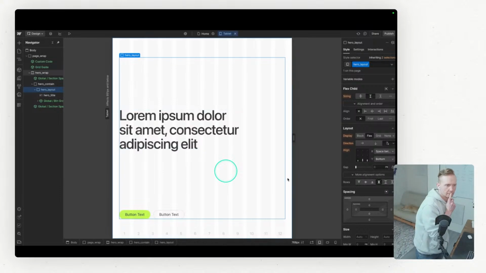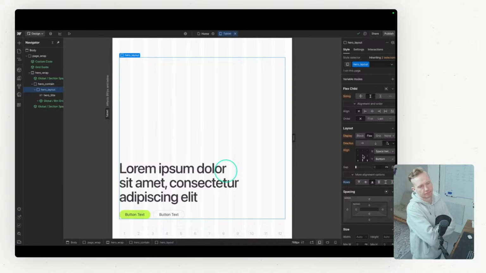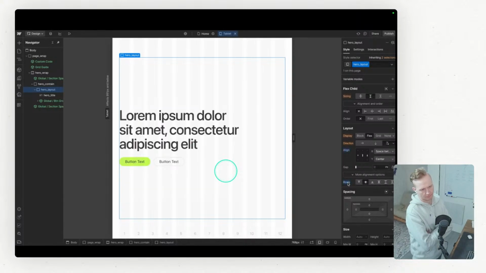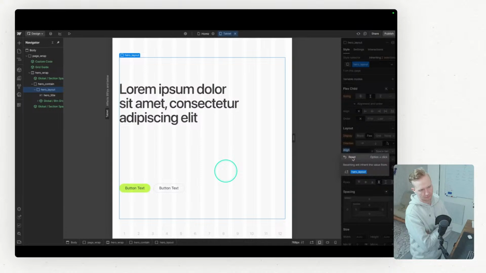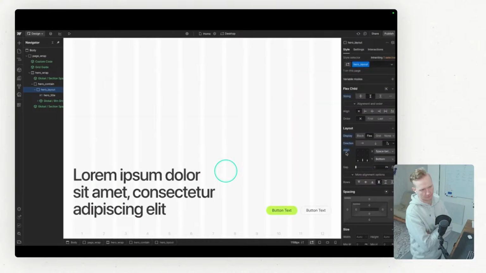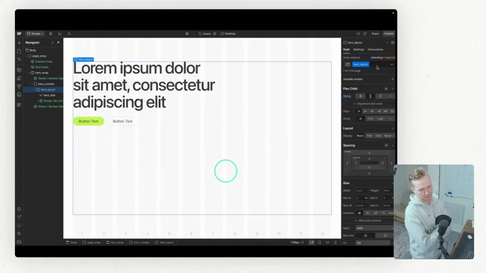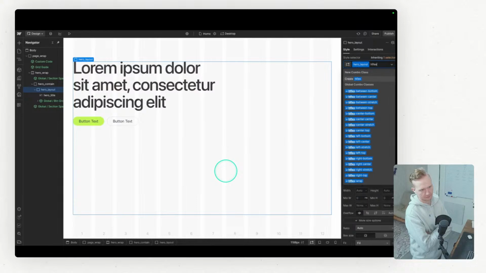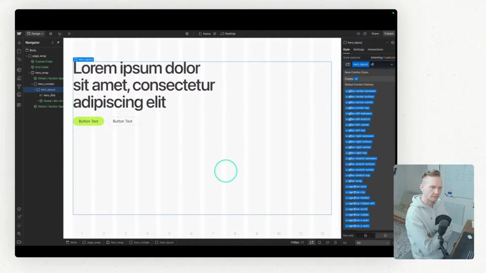So this heading is in the middle. Usually we want the row alignment to match our main alignment. So if this was set to center, then when it wraps, we want it to stay aligned to the center. And that's exactly what the flex classes allow us to do in an easy way. So here we might go ahead and set an H flex, which is a horizontal flex for elements side by side. We could also use a V flex if we want elements to stack under each other.